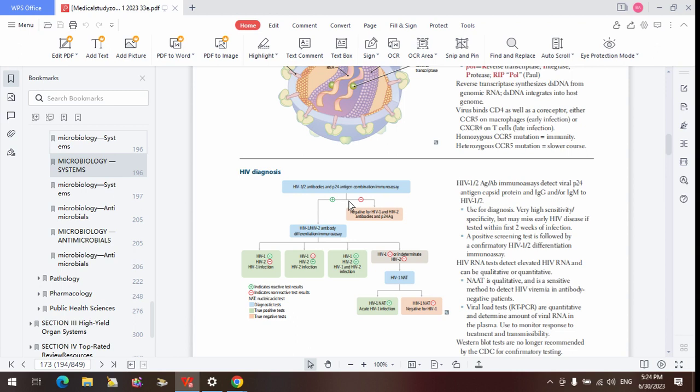For the antibody form of ELISA, you can also detect antigen. So for the antigen one, what you'll be adding to the plate initially will not be antigen, it will be antibody to HIV. You add antibody to the HIV on the plate, you add the person's serum that is containing the antigen. So the antigen will bind to the antibody. You now add another secondary antibody that can bind to that antigen. That one is enzyme linked again. You now add the substrate, so they will catalyze that.